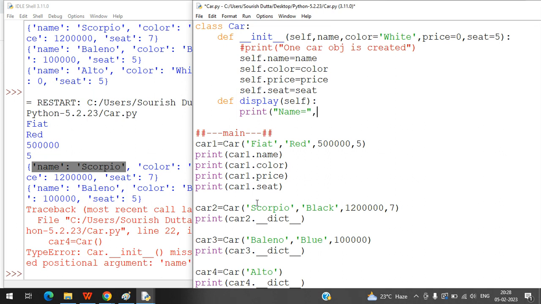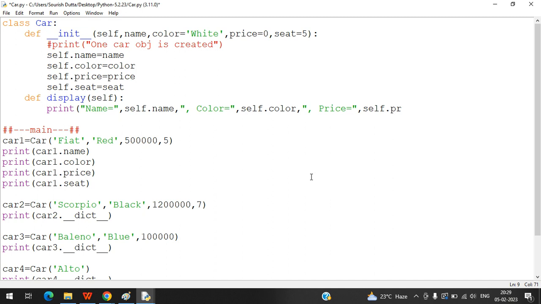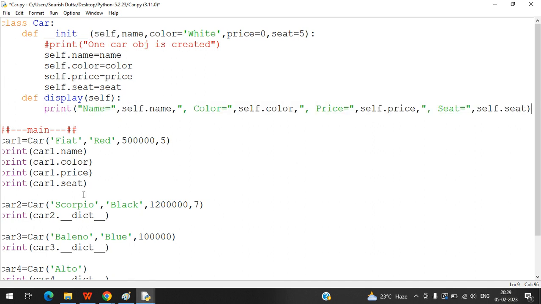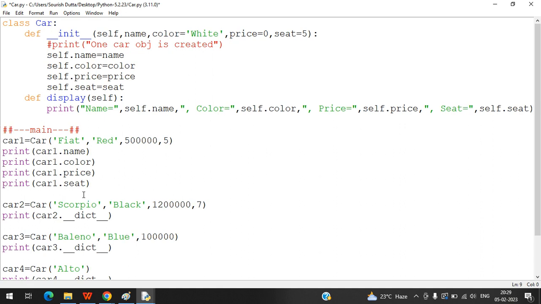So name, comma, it will be self.name, then give a comma and then color equal to self.color, then price equal to self.price, and seat equal to self.seat, and that's all. So this is your method.